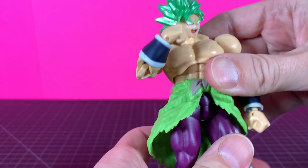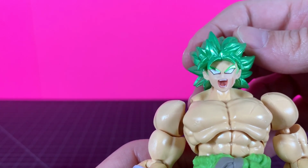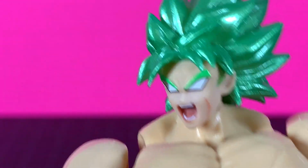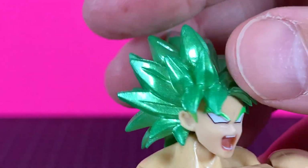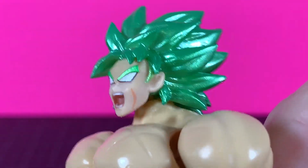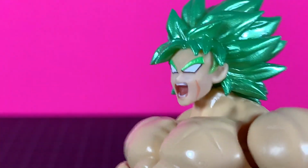I think it looks awesome. I really do. It's very nicely done. The head sculpt is fantastic. The eyes look good. Everything is painted well. The scar is really nice. Let's zoom in. Looking good. The mouth looks good. The nose is sculpted well. The hair is sculpted really well. And that is an amazing metallic green, and it's a lighter shade for the eyebrows, and that looks fantastic. I love it. What a nice green.